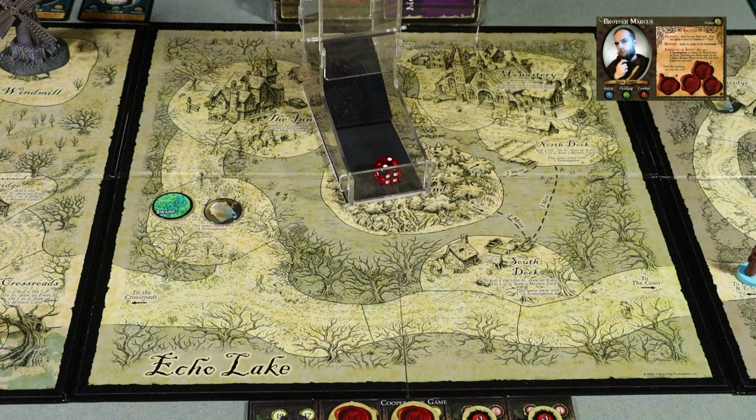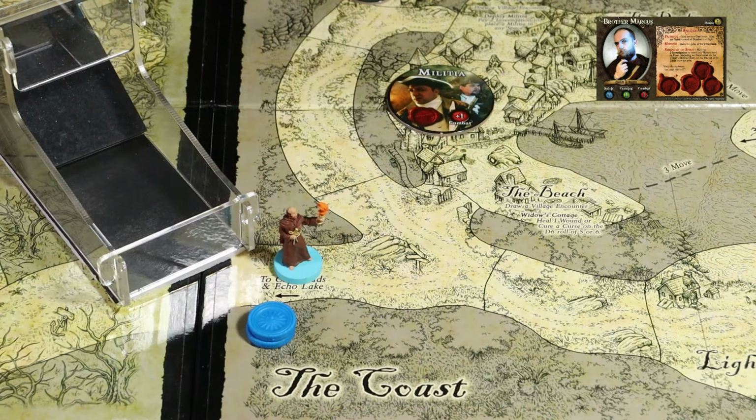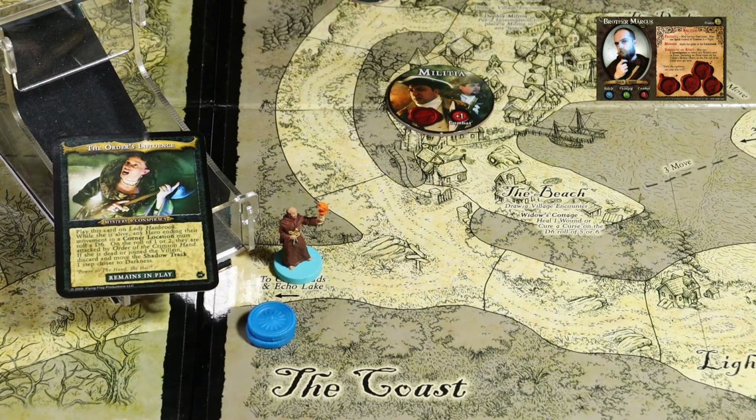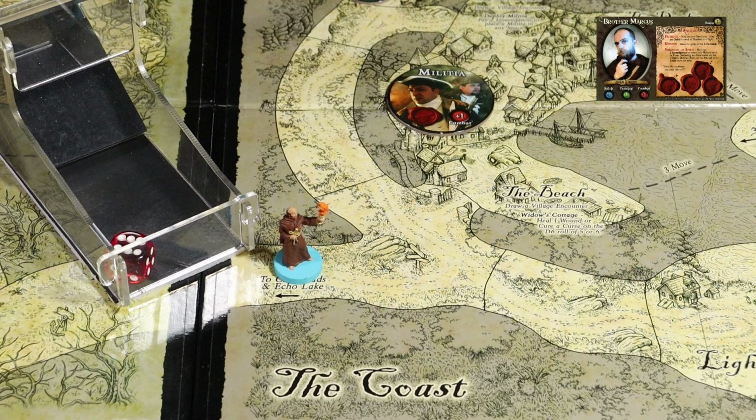But he's going to try to use his strength of spirit there and try to get rid of that card that is plaguing us with Lady Hanbrook. So he's going to pay 2 investigation, and he's going to use his strength of spirit. And we need to get a result of 4 or greater and get rid of that card at least. I hope we can do it. We rolled a 6. We got it. So we can get rid of the Order's influence that is plaguing us. Those corner locations now aren't going to bother us. That's great. And that's going to bring Brother Marcus's turn to a close, and we will move on to Carl the Soldier.